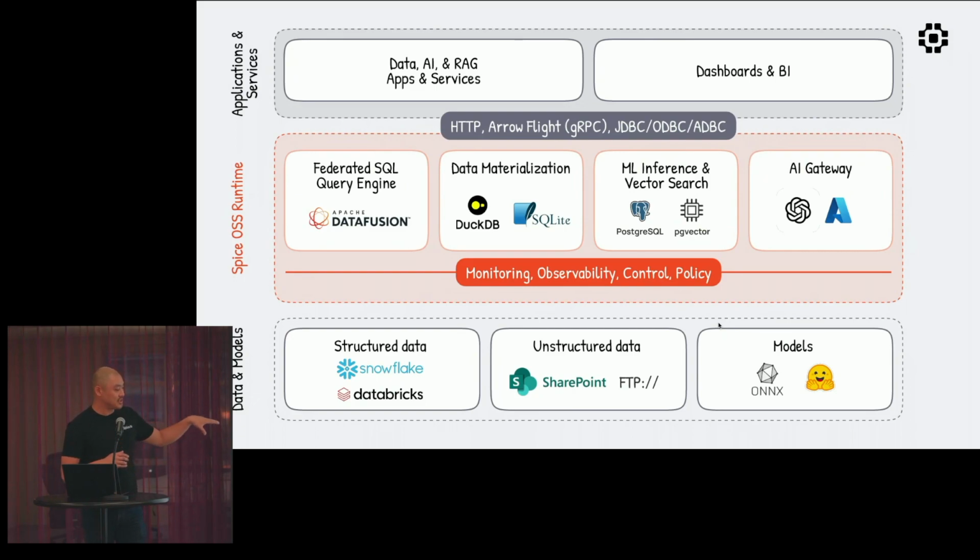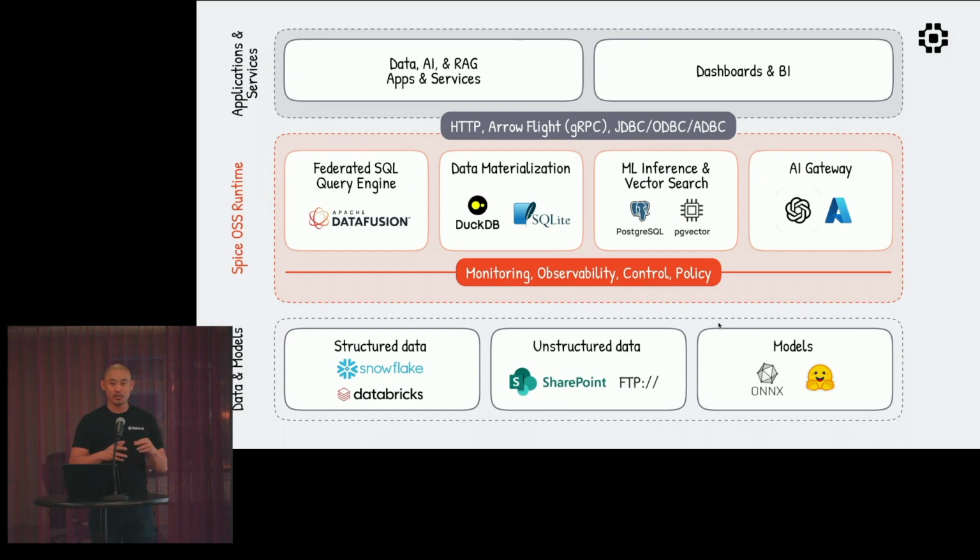But that provides us this access across all of these different data sources in the back end, right? And so now I can join data just as easily across Snowflake or Databricks or S3 or CSV files on FTP or GitHub or wherever it lives. And we actually also build in the ability to index and access unstructured data, so I can query files across SharePoint or could be FTP as well, or just a file share, pull those in and use them within the platform as well.